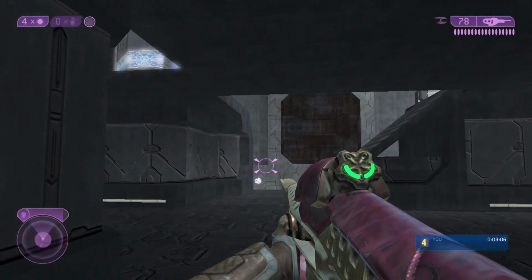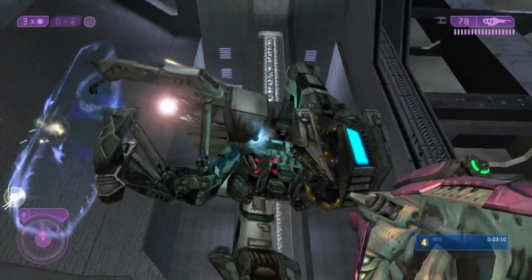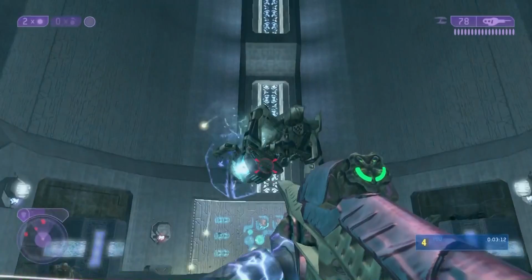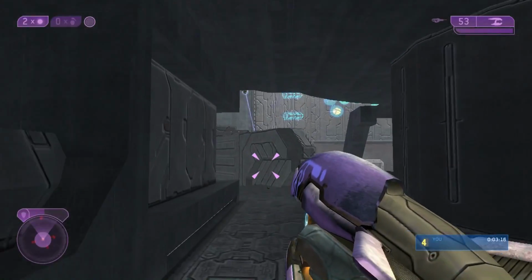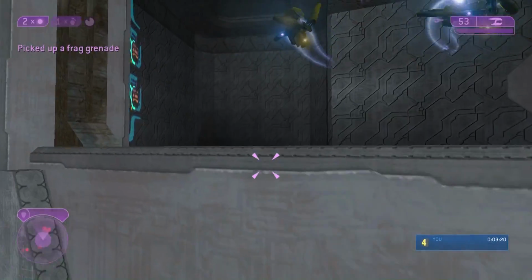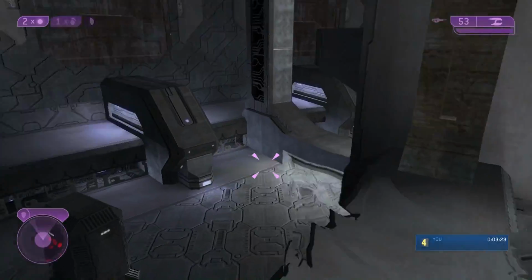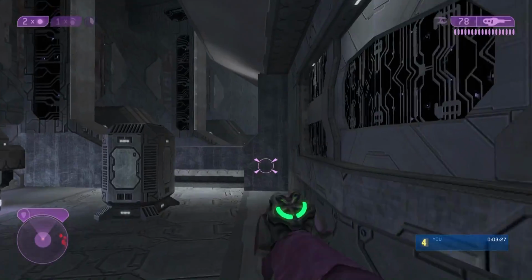If you back up even further in that back section and drop down a little bit, he won't come at you at all. But I didn't do that. So it looks like 3 overcharges with the dual plasma pistol, and then a couple sticks will take him out. Cloak yourself right before that door opens, because those sentinels will start shooting at you.